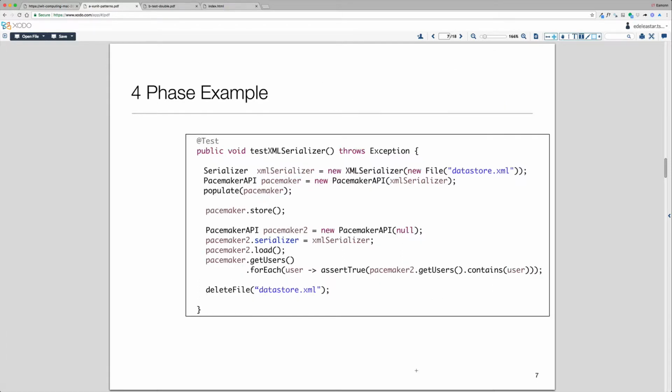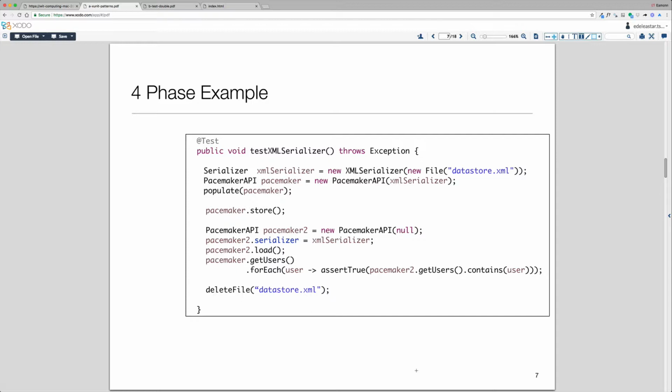Here's one of the tests we developed earlier for our XML serializer. A long time ago now, we introduced that almost on the very first class. This was an elaboration of it in the sample solution, creating a serializer, creating a pacemaker, populating the serializer, storing our populated models in the pacemaker, and then we're trying to create another pacemaker object, load it, and see did it deserialize correctly.